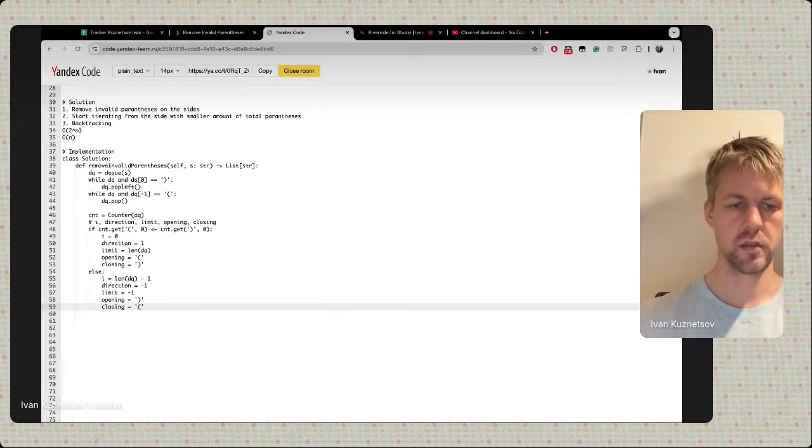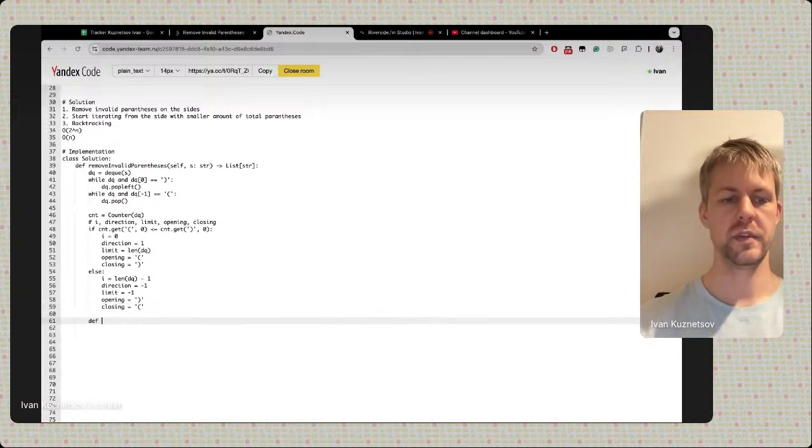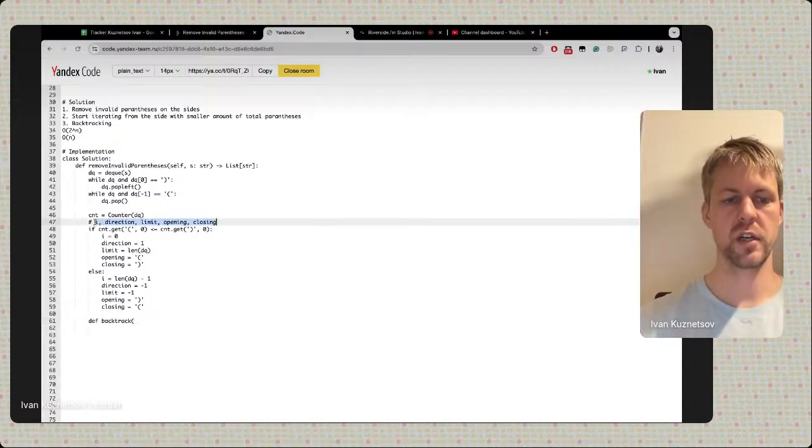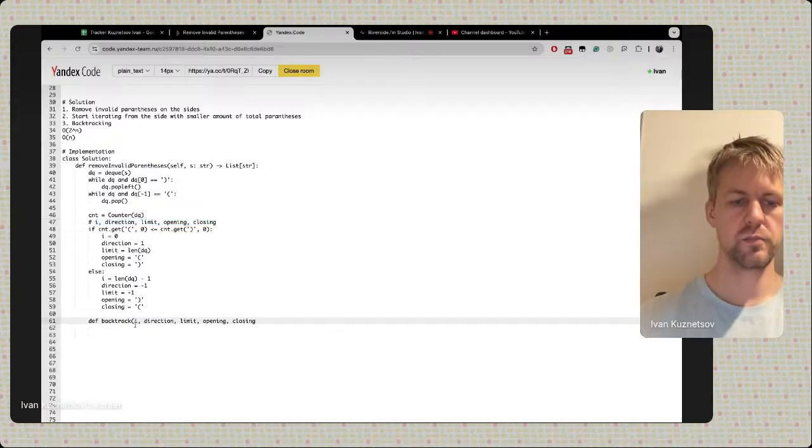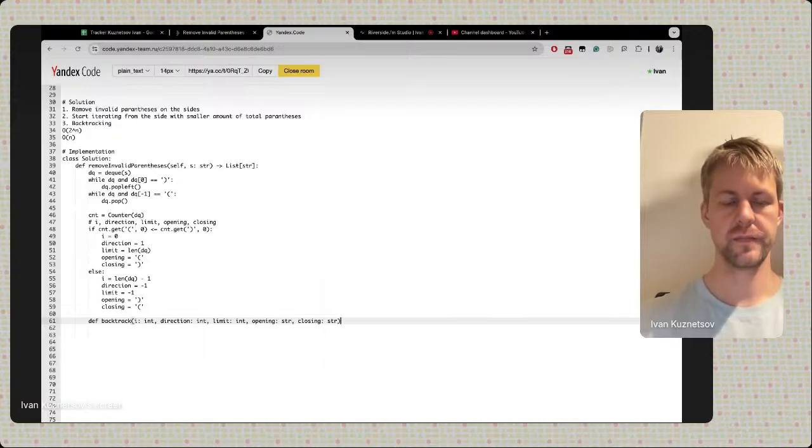Sorry. Yeah, now define backtrack. So we basically backtrack from this. Just let us be pedantic here a little bit and specify these things. So it's an integer, integer, integer, and opening is a string and closing is a string.